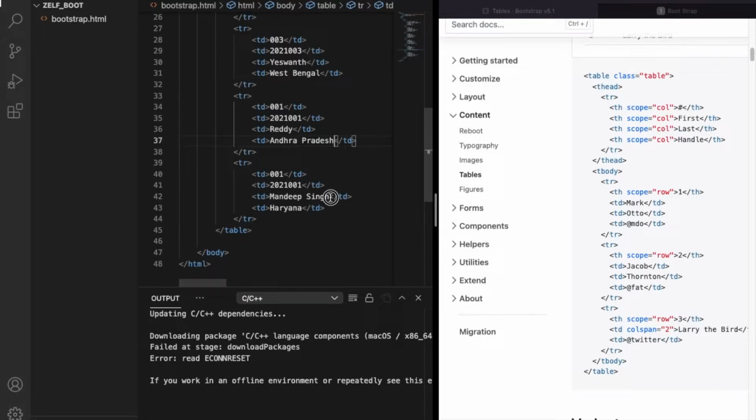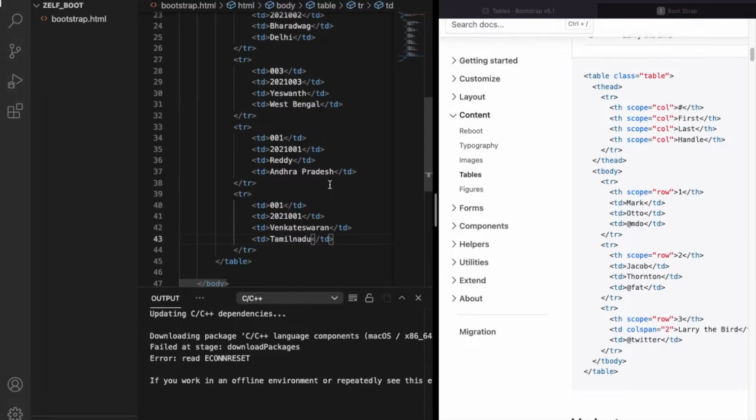Venkateshwaran from Tamil Nadu. I'm sorry if I have written some state names wrong. And it's 5.